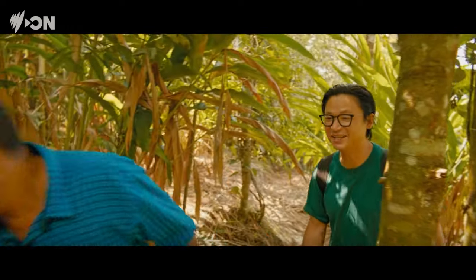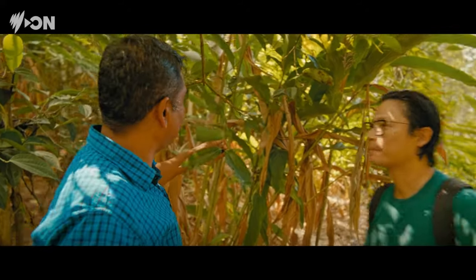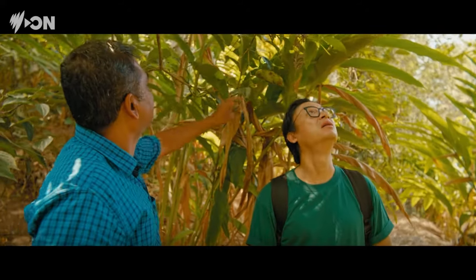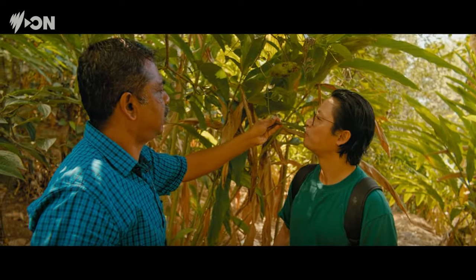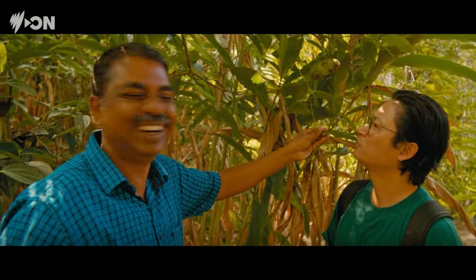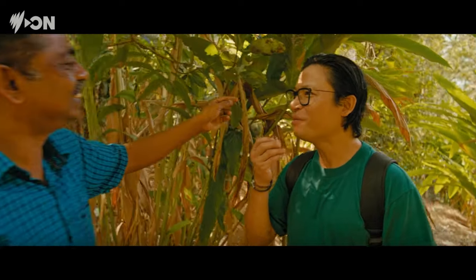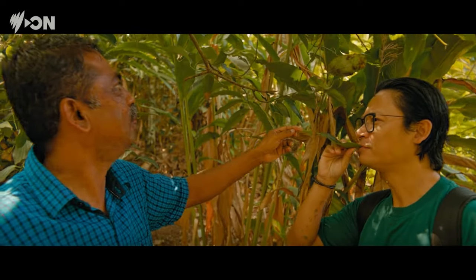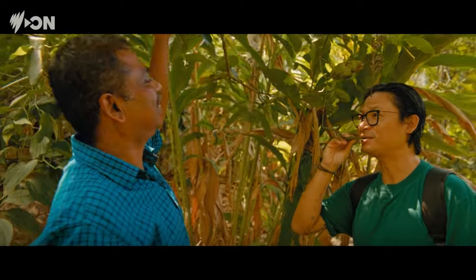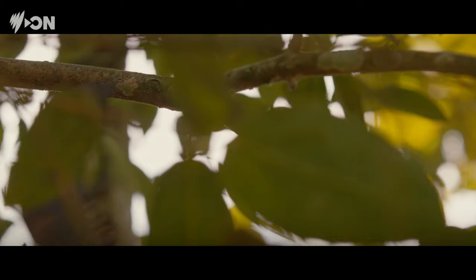Are you hungry? Yes, I'm always hungry. I've got a special leaf — you can chew it. Just chew it. You're like a goat! It's very menthol-y, very fresh, very bright. Is this cardamom? No, Luke. It tastes like cardamom. I'll give you one more clue — cinnamon. Yes! Oh my gosh, so this is a cinnamon tree right here.